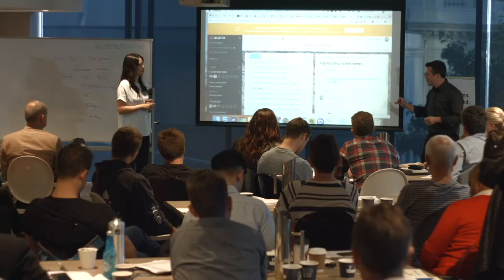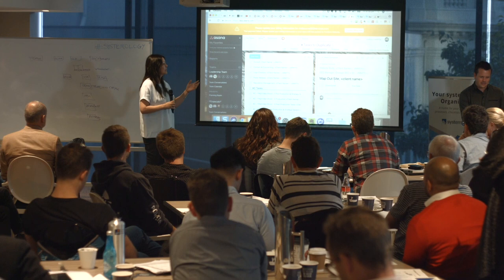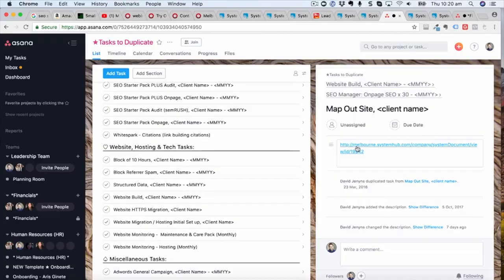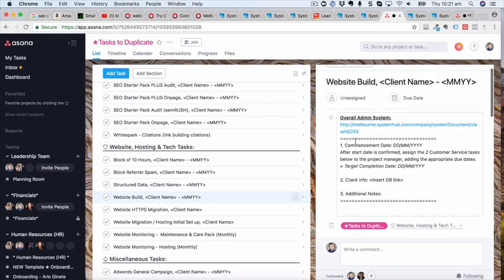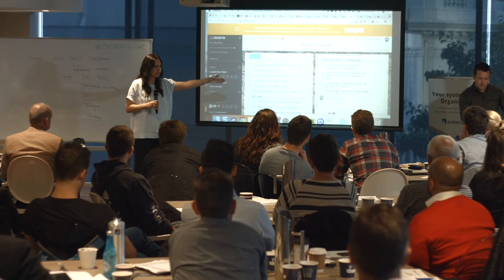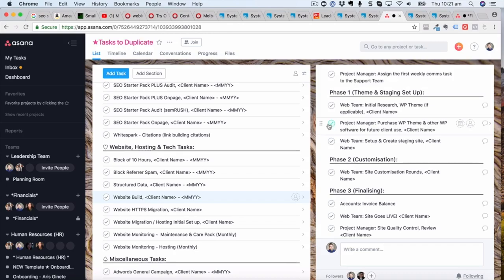The project is outlined with all the key milestones. The project manager steps in and the baton gets passed — they know the next step and work from top to bottom. Customer service has some touch points, but it effectively works top to bottom. Sally ticks off that she sent the invoice and got the questionnaire, the questionnaire details get saved into Dropbox and assigned to the project manager for an initial check, then the web team steps in and sets up the staging server and things progress from there.